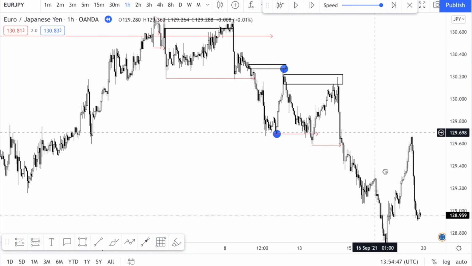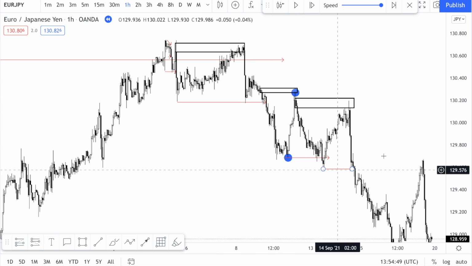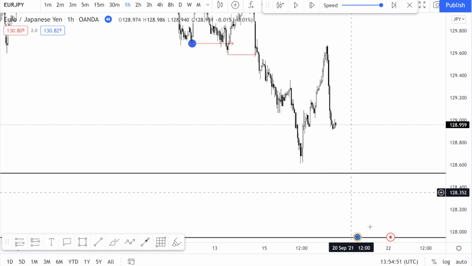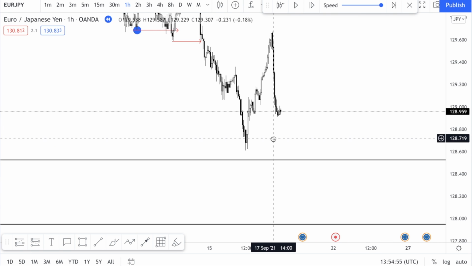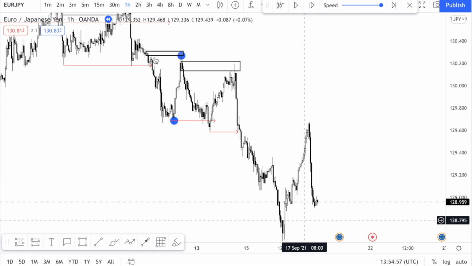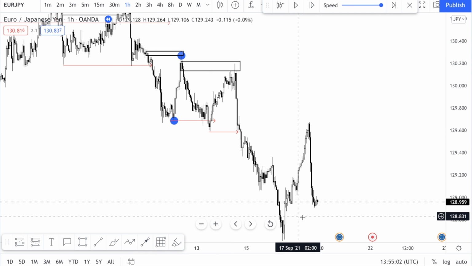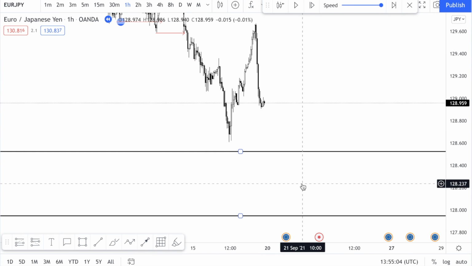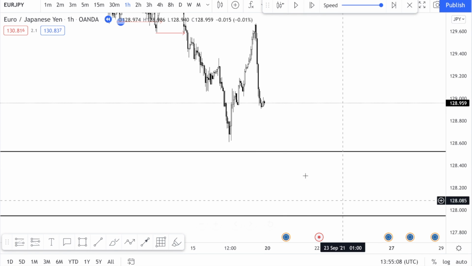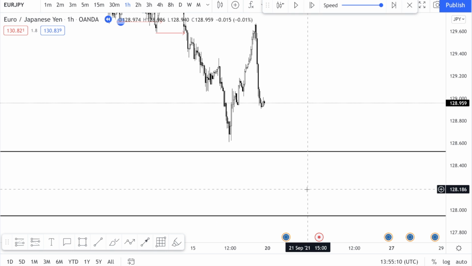But anyway, my point is we can just continue selling this market down to the daily point of interest, at which point we need to understand we're in a daily point of interest. So this looks like we're pro trend on the 1 hour, but on the daily it's just a pullback phase. So when price gets back into the daily demand zone, we need to be aware of that.